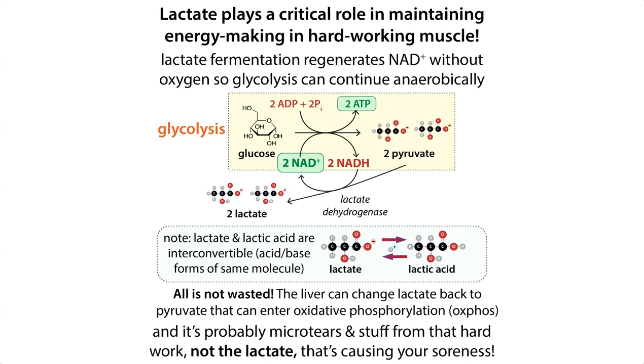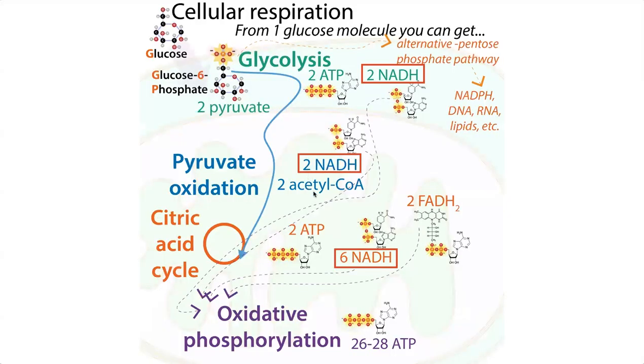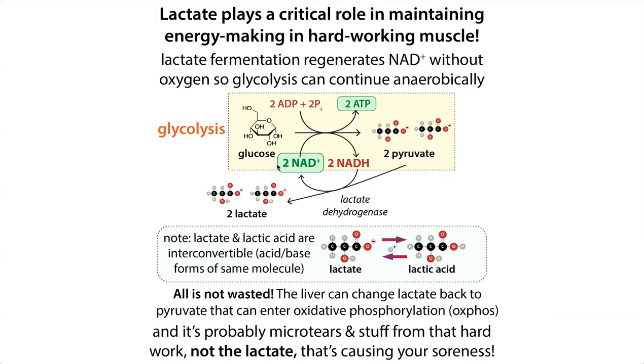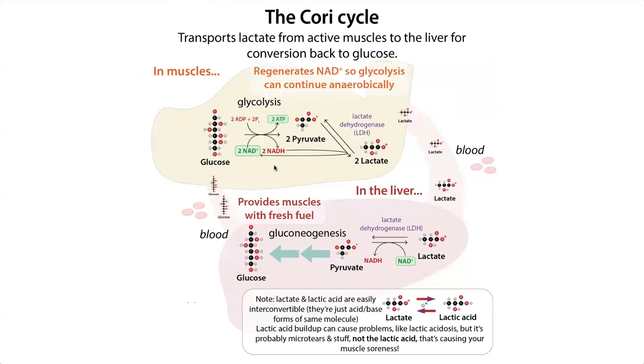You wouldn't want that lactate to build up. It's a myth that lactate causes your delayed onset muscle soreness, but it can inhibit your muscles in the moment if you're building up a lot of it. Also, you're going to be wasting a lot of fuel if you have a bunch of lactate build up, because most of the energy we get from the breakdown of glucose is actually going to come from the NADH and the FADH2 that we get after the steps of glycolysis. So we don't want to waste all that energy that's still stored in the pyruvate, or in this case, stored in the lactate. And so we're going to ship that lactate off to the liver.